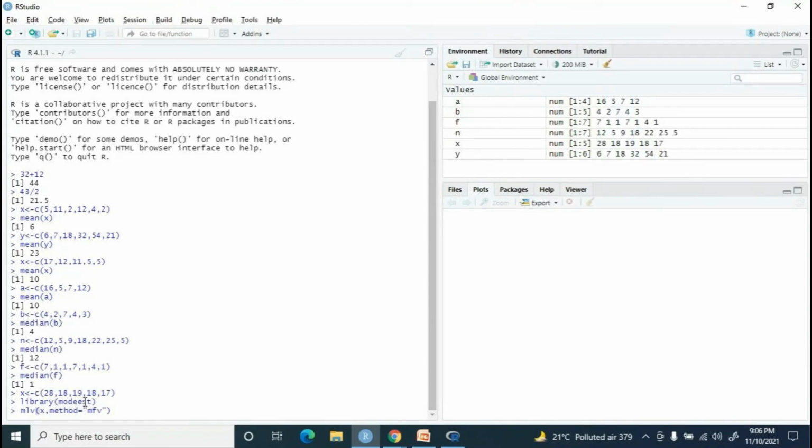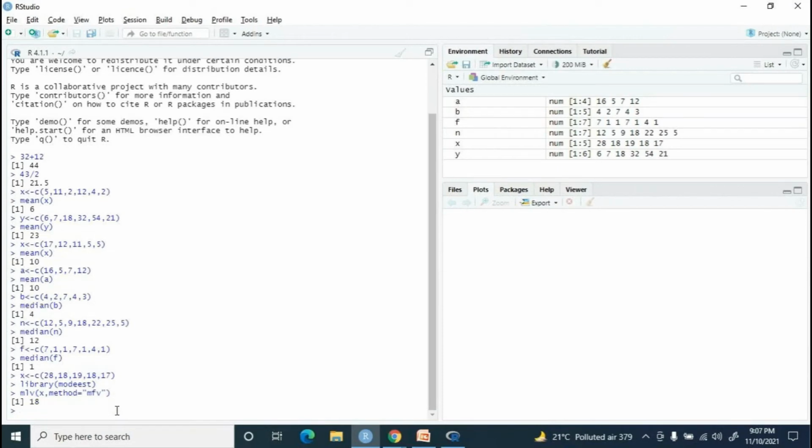In this library, we have a command to find out the mode, that is mlv. We're putting x here. The method is mfv. Click on enter, and we get the mode, which is 18. You can see 18 has the highest frequency, two times, so it is the mode.